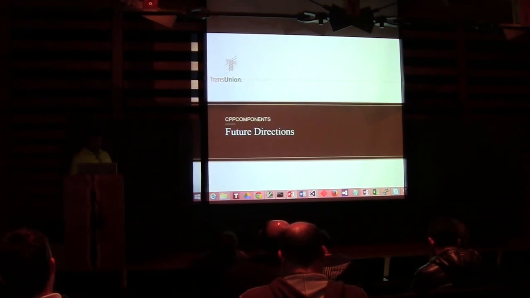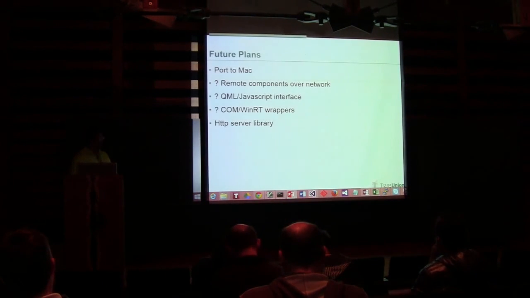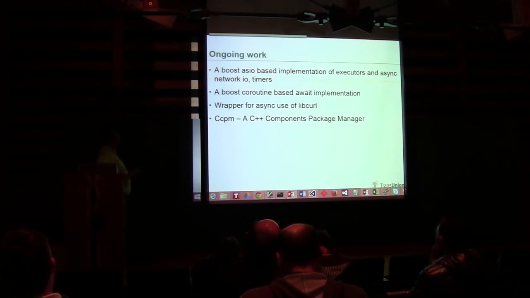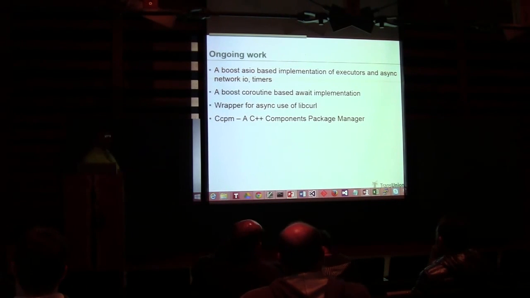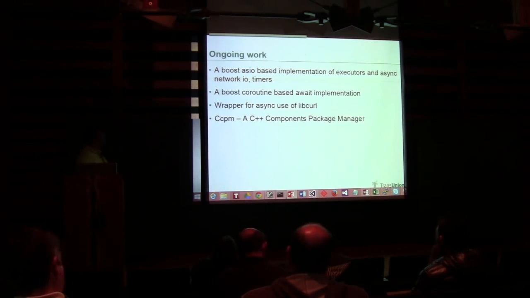All right, where do we want to go in the future with it? So what am I working on currently? An ASIO-based implementation of executors and async network I/O and timers based on that. So basically you can build it once and be able to use it across various implementations. Also a Boost coroutine-based await implementation.